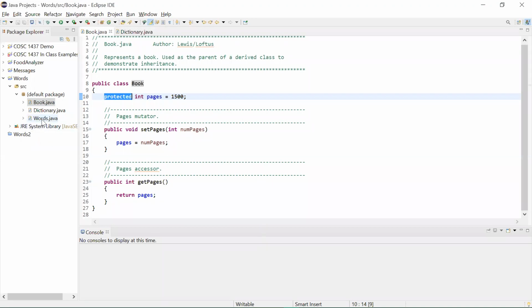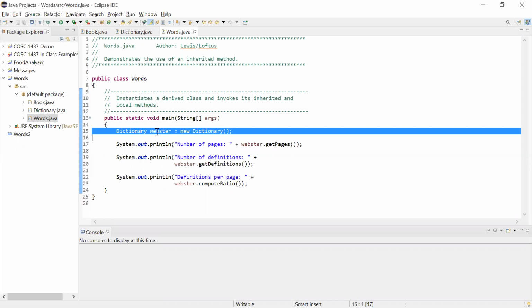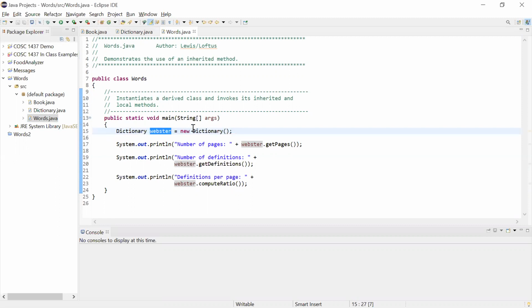Okay, let's look at this driver. In the driver, we create a dictionary object. Webster is a dictionary reference, and it's created as a dictionary object. So let's see, webster.getPages.